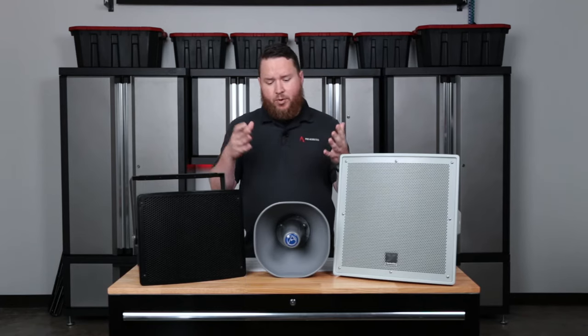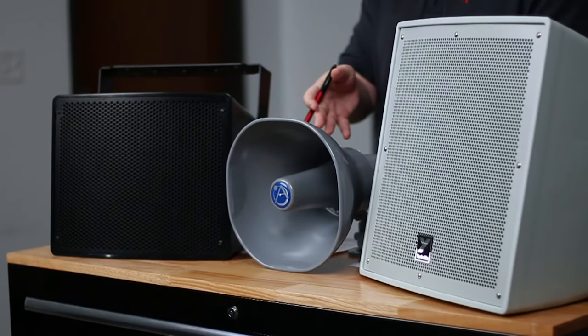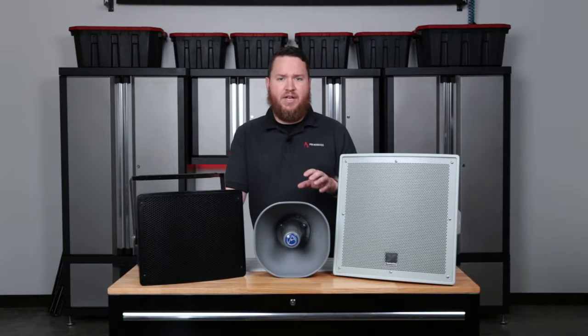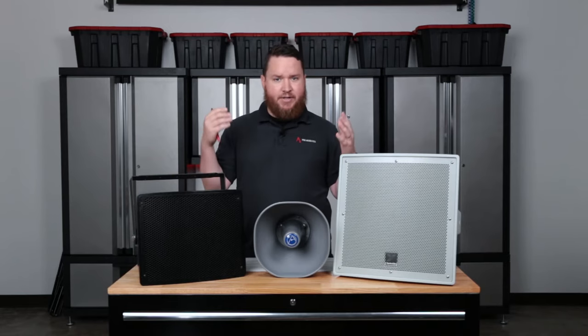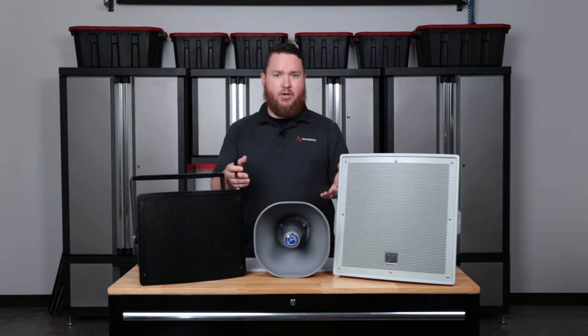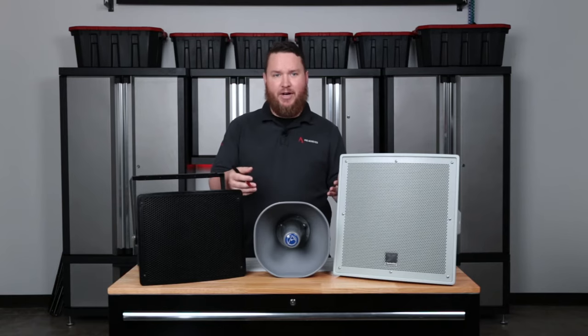When I grew up playing ball and watching games, lots of stadiums would use paging horns like the Atlas AP30T here. Still a great horn — it does a great job of projecting vocal range sound long distances. The problem is that most of us these days are used to listening to super high quality sound in our cars, great sounding earbuds, and awesome sounding home theater systems, so we don't really want to listen to paging horns anymore. It basically sounds like a bullhorn or a megaphone. It's more cost effective — around $100 to $150 for a paging horn that can throw sound a good long way — but unfortunately today that's not really good enough. A lot of us want to hear more full range sound.